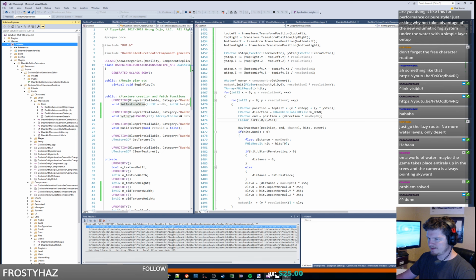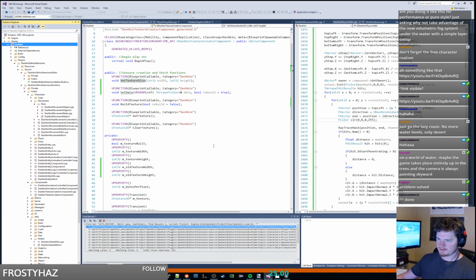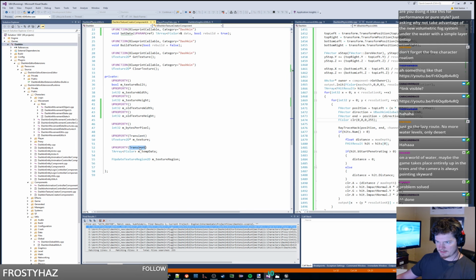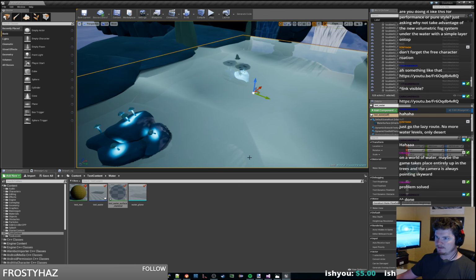So what I want to do is save the data that's on this component, and I think it has to do with this transient flag here on our temp data. So I'm going to need to modify all this stuff, which means I'm going to need to save and close everything in the editor.